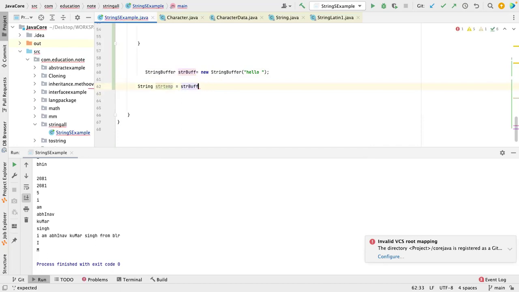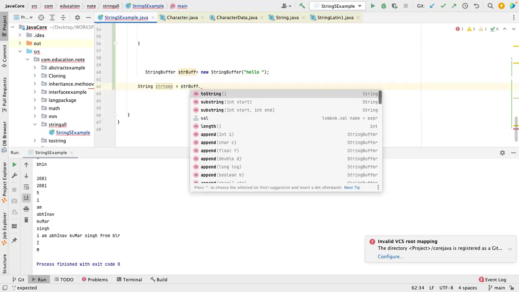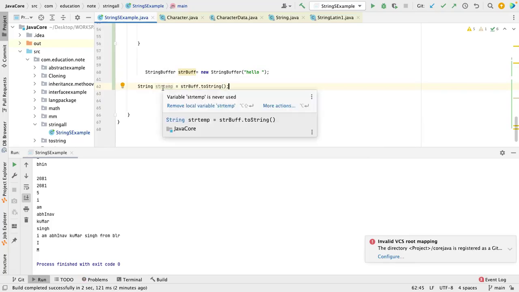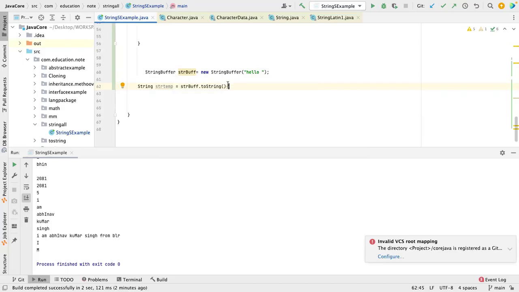The second way is, we'll see, by using toString. You can convert this string buffer to string. This is one.